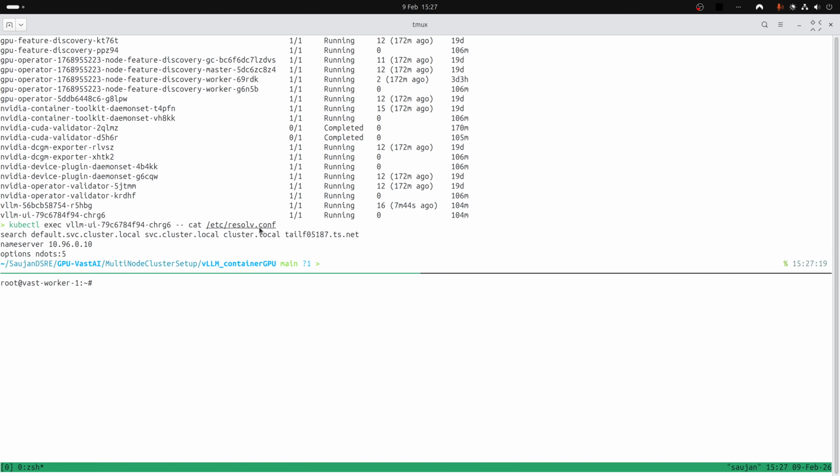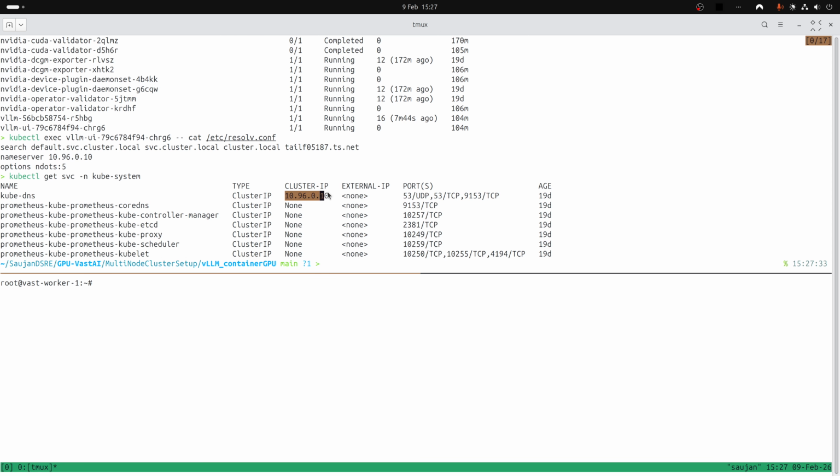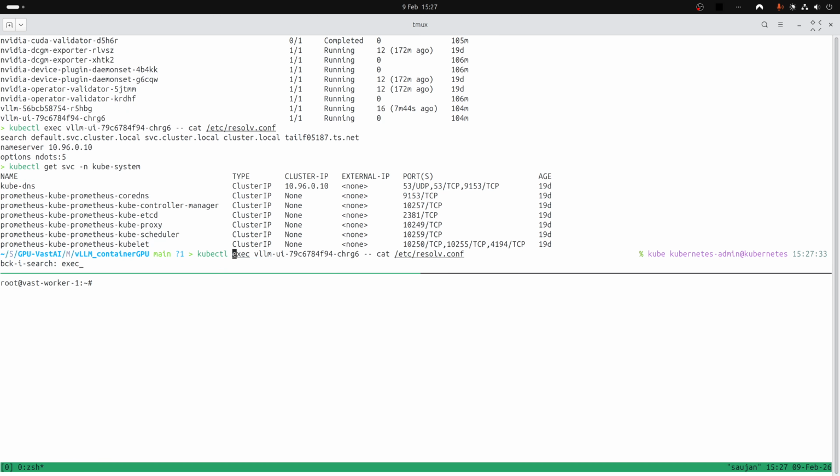Let's look at the /etc/resolv.conf, right? That was the DNS server address that each of my pods will have in our cluster. And that is the kube-dns IP. If I do kubectl get service -n kube-system, we see that 10.96.0.10 is the kube-dns service. And that IP is used by these pods as their name server. So now an example would be to see the DNS failures from the CLI, right? So I will exec into my UI pod.